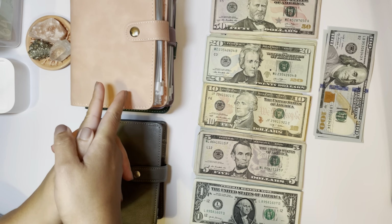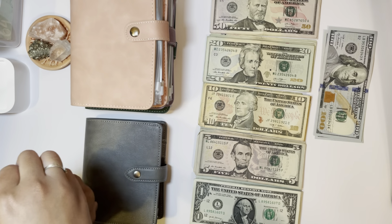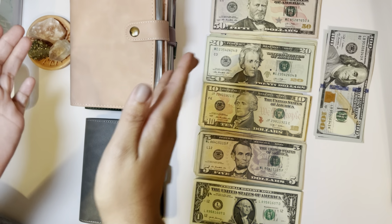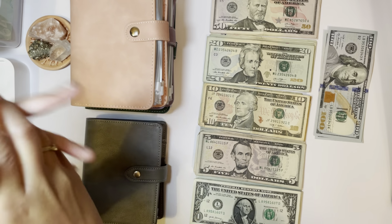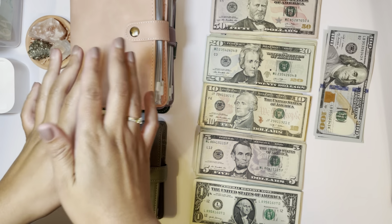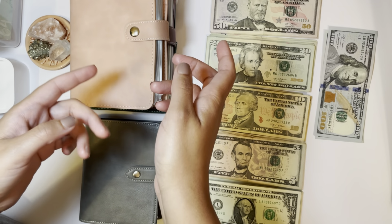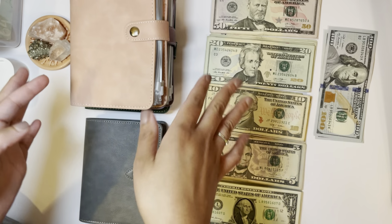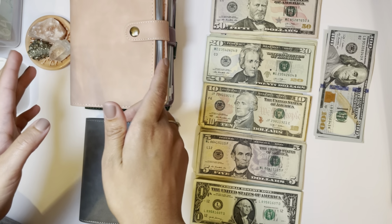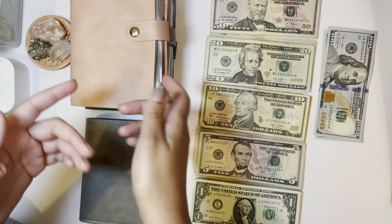We're back with the first cash stuffing video of 2022. It is crazy how 2021 is already gone, and now here we are in 2022 trying to get our finances in order. Last year I did dabble in cash stuffing and the cash binder system, but it was hit or miss. Some weeks I was good, other weeks I wasn't. I'm curious to see if this method truly works for me personally, so I'm excited to really give it a go in 2022 and see if I'm able to save money and be smarter with my money.